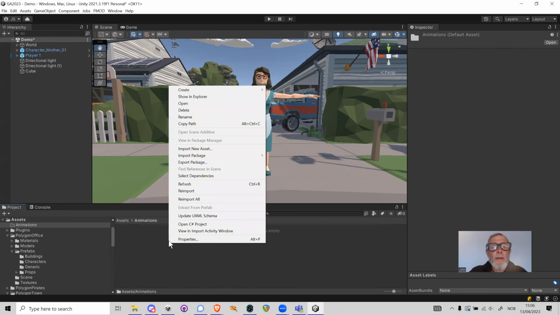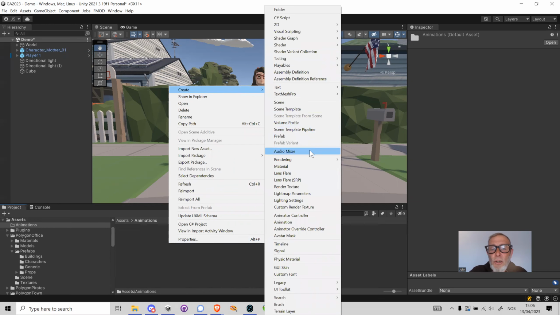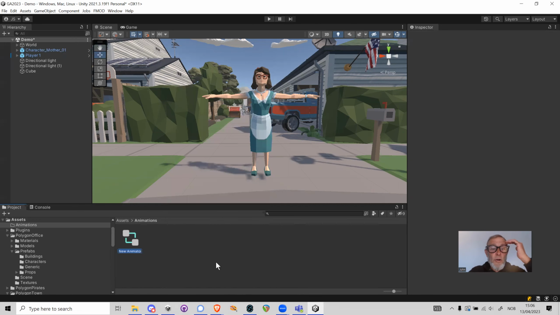First thing we want to do is create, guess what? An animation controller, animator controller. New animator. Now this implies you have many animations in an animator controller. And okay, many NPCs will share the same, but maybe mother has some different things from father, and maybe so we're just going to call this one mother. Makes sense. Makes all sense.